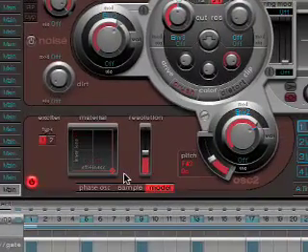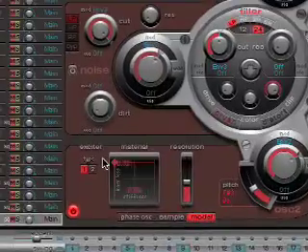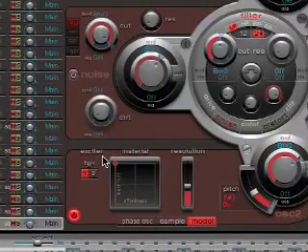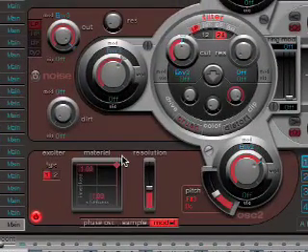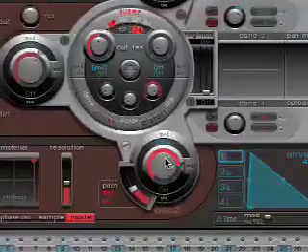This is stiffness all the way turned up. It sounds very glassy. This is inner loss turned all the way up. It sounds very dead. And then inner loss and stiffness turned all the way up. Sounds like a marimba or something. And I'm just going to turn this up a little bit.